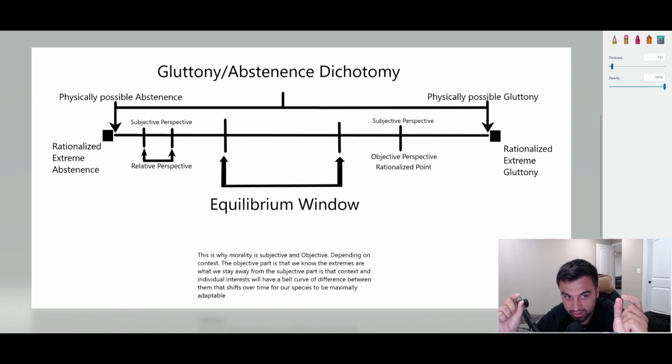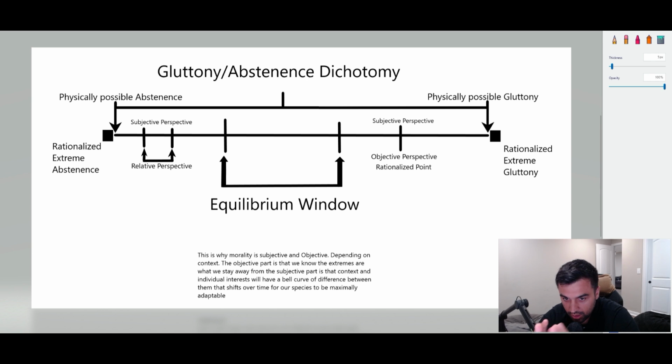You understand the extreme that you want to stay away from. And then you have what's physically possible abstinence, which is the left bar for each individual, and then the possible right, more or less, boundary for what's gluttonously possible. And you have the full spectrum. And then you have the equilibrium window, which I would say is just healthy weight. Like, what is a healthy weight between these two where people can flux? Because it's not right in the middle. You don't have to be right in the middle. It's okay to have the variation.